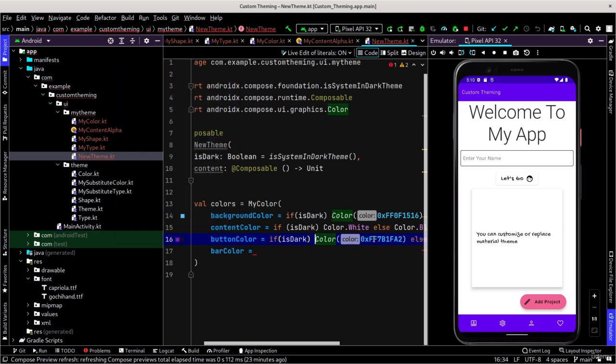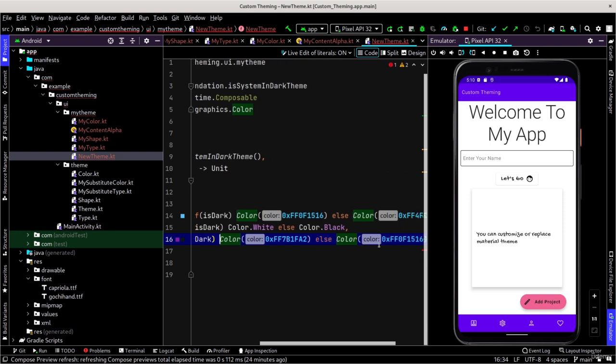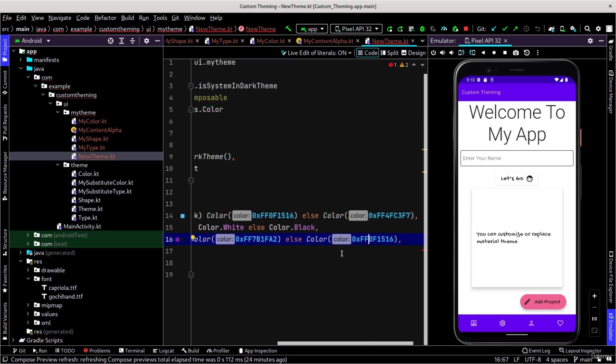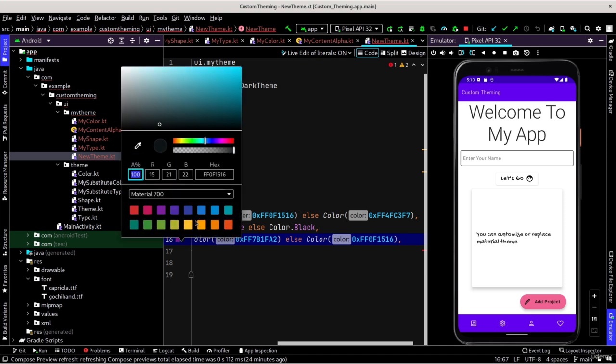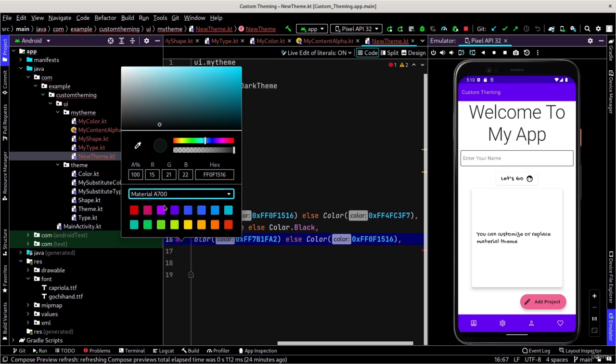Third from the left, in dark theme, and for the light theme, let's select the same color from A700 intensity.